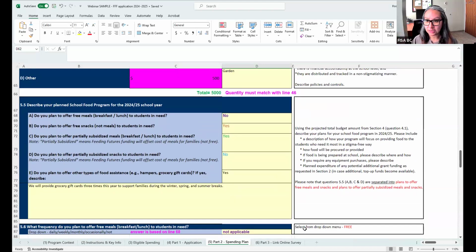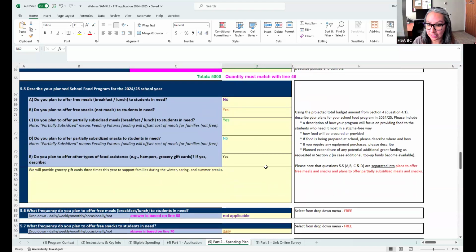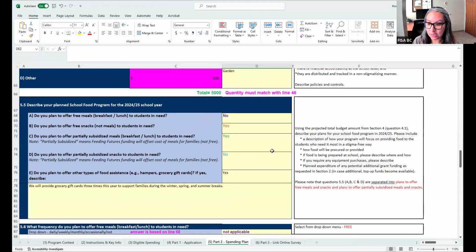And these questions, you will see that I have a little bit of a color code because these questions are going to be related. So I'm going to explain very quickly. It's not that hard. We're going to be able to do this. If you are doing gift cards, you don't need to do anything here. But if you are not, we will be going into each one of the questions.